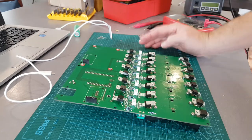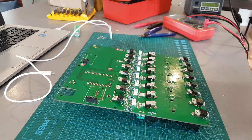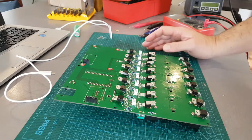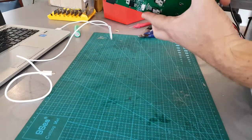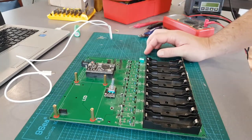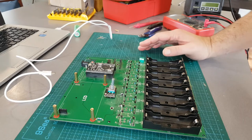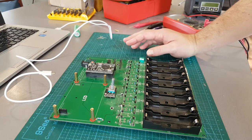Especially for the Dallas sensors - I can't say enough, because virtually everyone that's built this has had problems with the Dallas sensors. I've had issues, but I've built so many now that I've kind of worked out how to do it. The best plan of action would be: get the board working, make sure everything's fine, solder in the ambient sensor first - on this one it'll be here.